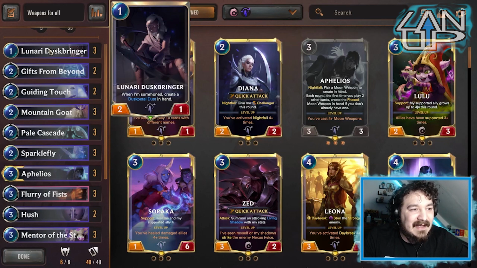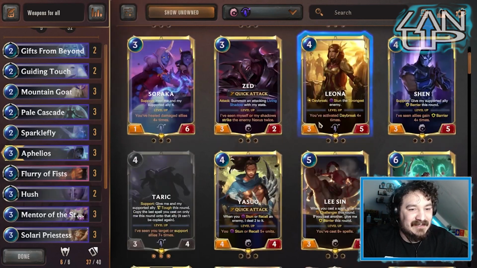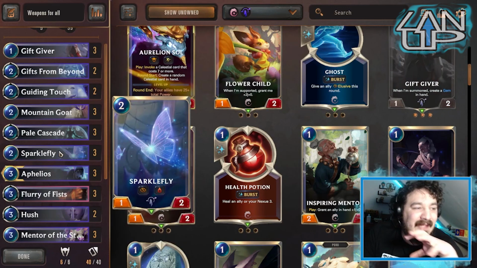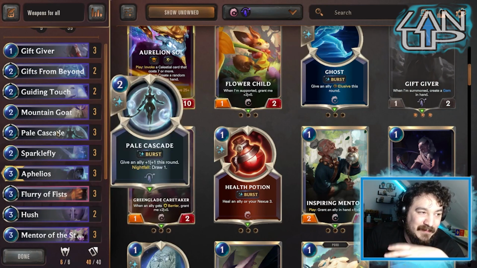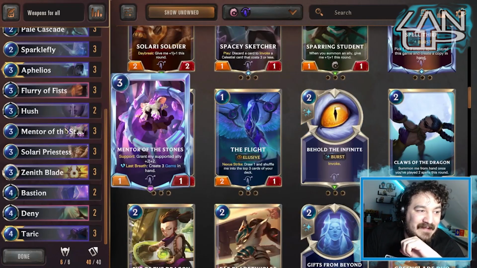And admittedly, I will say that this probably should be changed. This is how I just ran this deck during the stream, but in all honesty, this could most likely be changed for the Gift Giver. The reason for this is because the only Nightfall card in this deck that would be affected is Aphelios. We're not running the 2-cost one, the Shade Stalker.